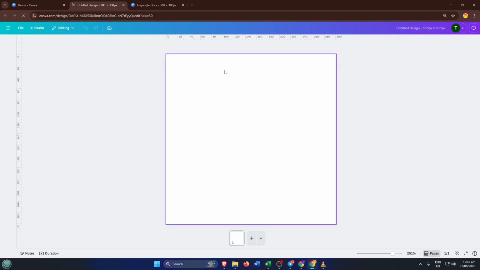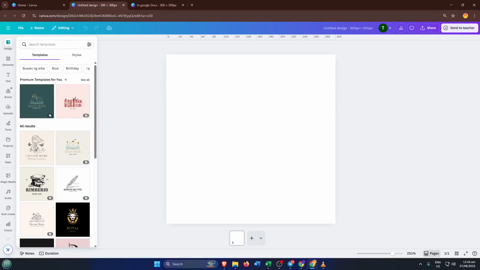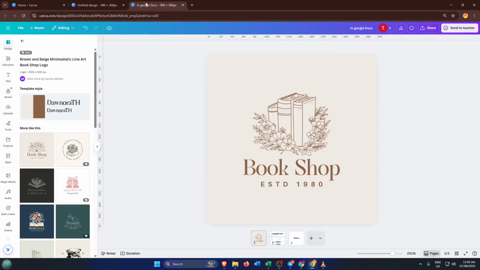Once you've set your size, Canva will open a blank canvas for you. Here comes the fun part, choosing a template. Canva has tons of templates ready to go, and you can scroll through and pick one that matches the style or mood you're trying to create. Maybe you want something bold and colorful, or maybe something more minimalist. Go ahead and click on a template you like, and you can customize it as much as you want, change the colors, edit the text, swap out images, really make it yours. This is where you get to be creative, so don't be afraid to experiment a little. And remember, if you just want a completely blank image, you can always start with the blank canvas.